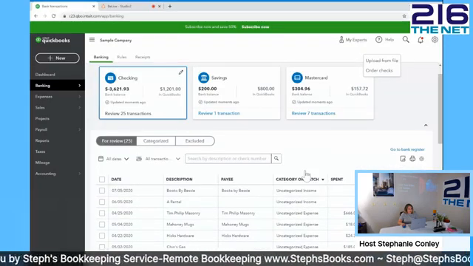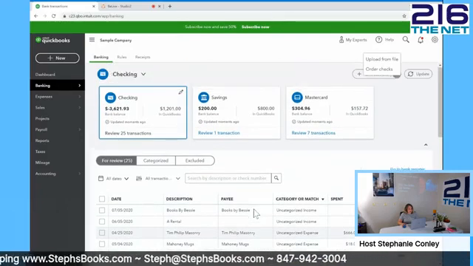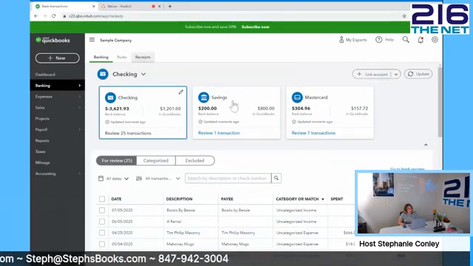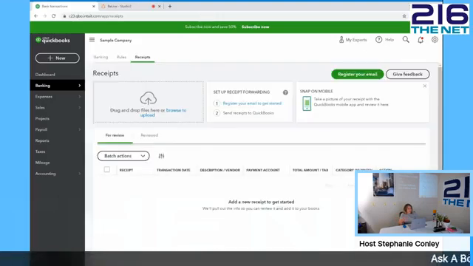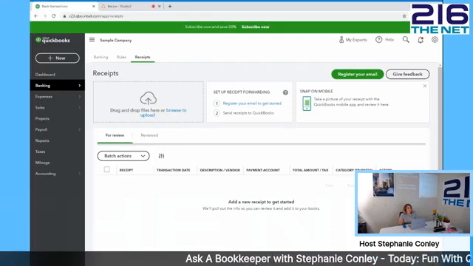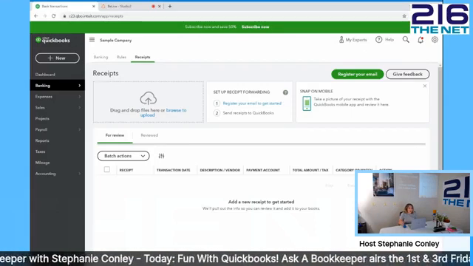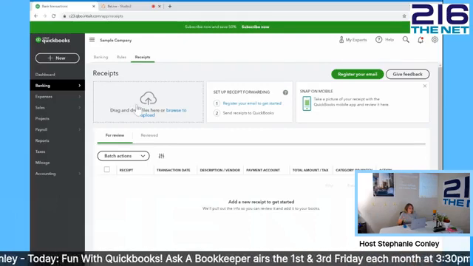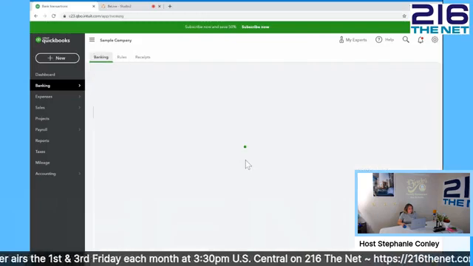So from here, you can categorize your transactions. You could also upload the receipts, which we had shown on a previous show. So you can match your receipts. So you have your paper trail without having to have everything in a shoebox like some people do. And so once that's all set and ready to go, then we could start coding.